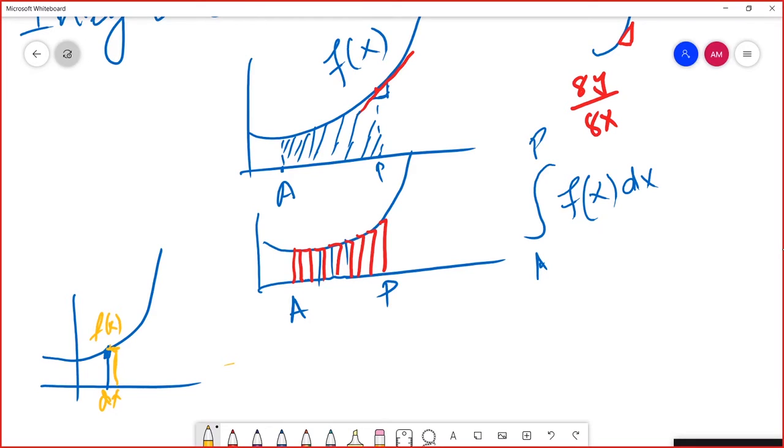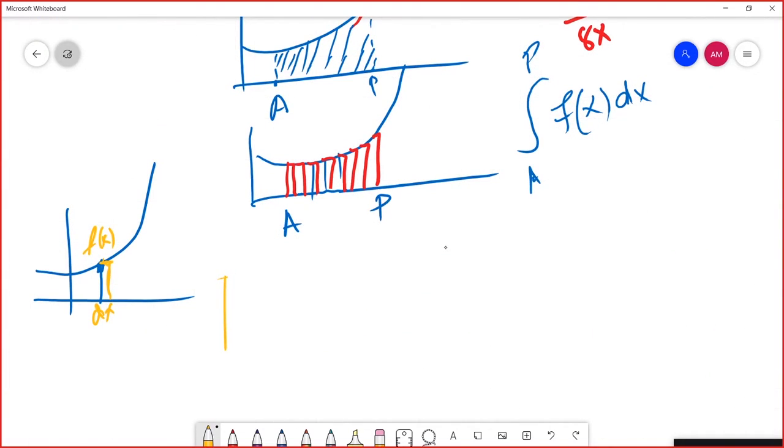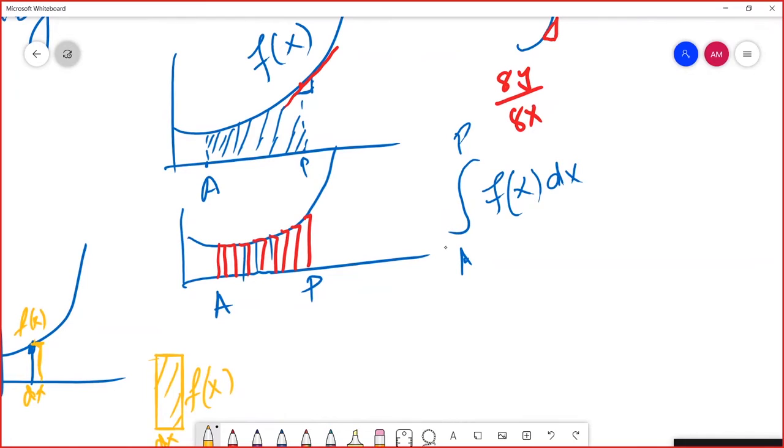The gradient line. No, no. If I just make another thing and I ask you, let's say I have something like this, which is a rectangle, and the height of the rectangle is f(x). And the area, very nice, it's an area. So actually, if you see what we are doing now, this makes sense. f(x) and the dx, and we are saying move this thing from A till P point. So for this example, I am just writing and showing it in blue.